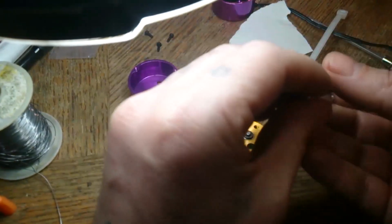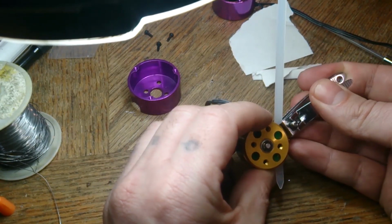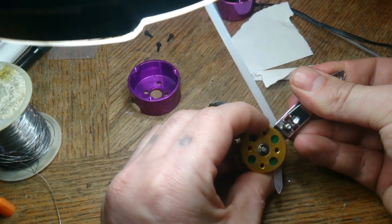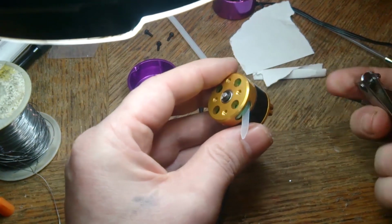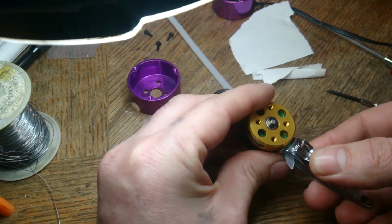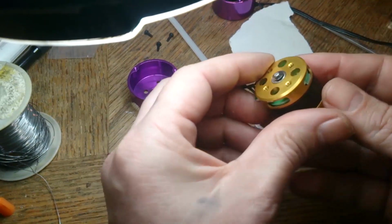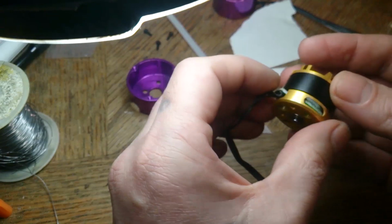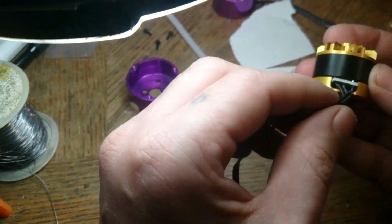I don't know if these nail clippers are going to get close enough, if they're even strong enough. I mean, I could order new ones right away, but I hate waiting 3 weeks. It's always waiting with these guys.